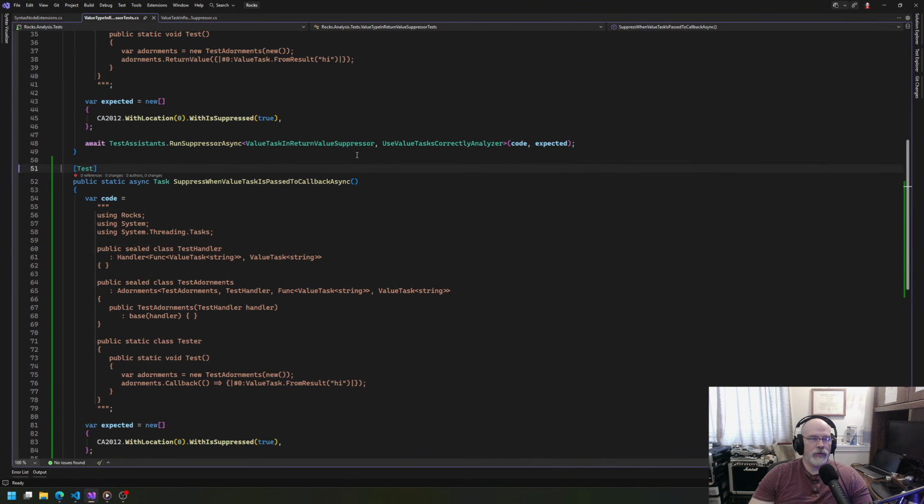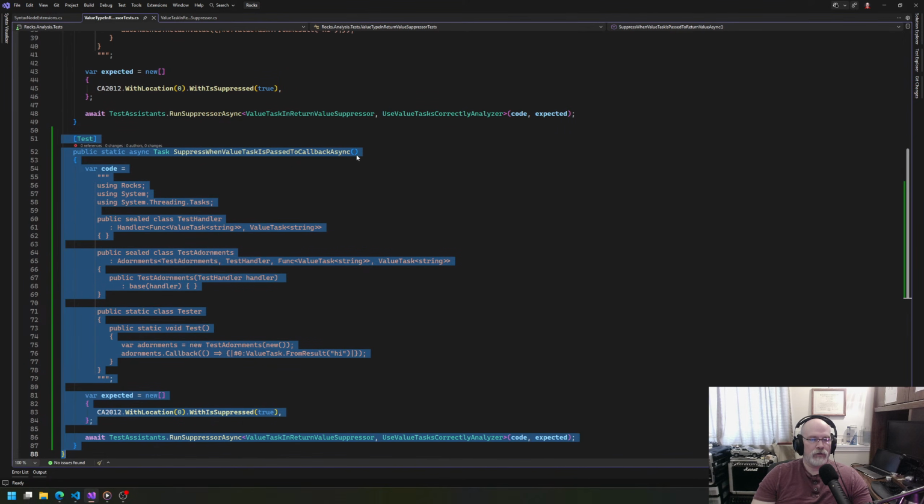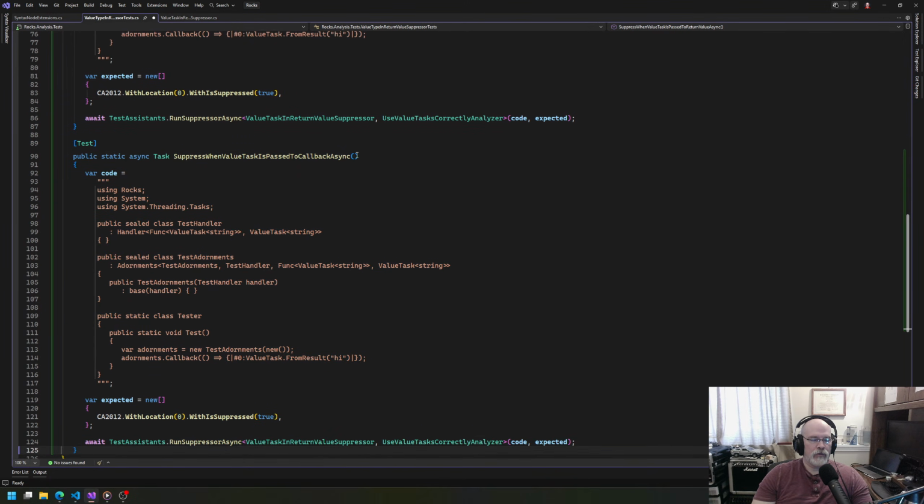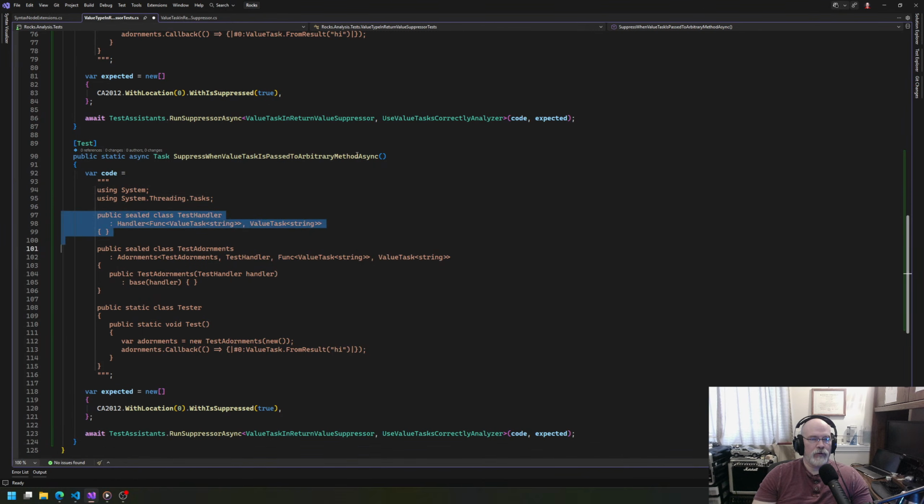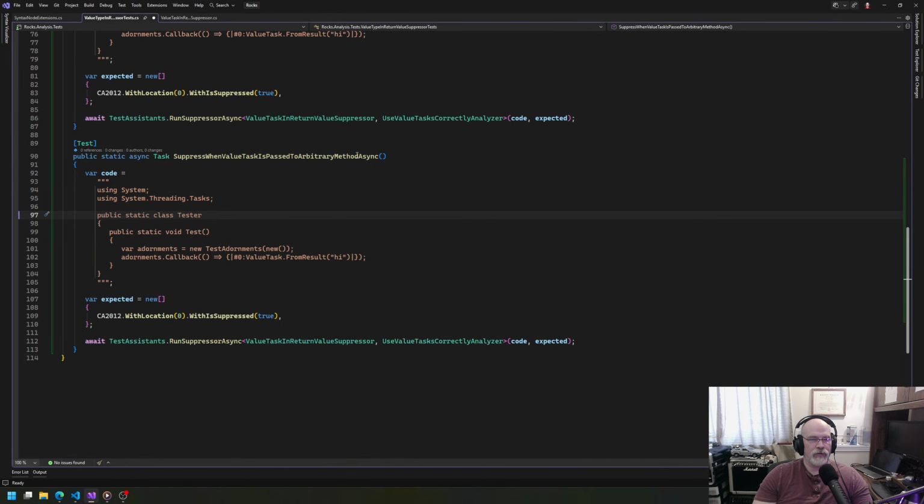But what we also want is a test to say, do not suppress. Arbitrary method. Async. So in this case, we don't have anything to do with rocks at all. We don't have anything to do with here. We just have tester.